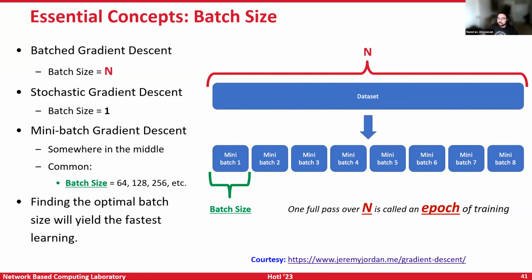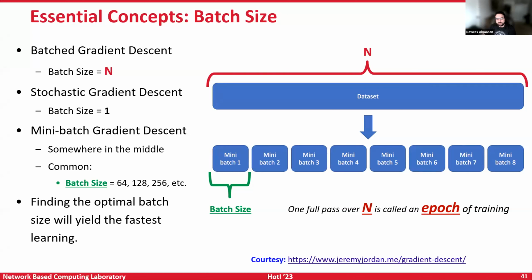In between, there is a solution called mini batch gradient descent, and we basically divide the data set into multiple mini batches. The batch size is usually a multiple of 2, so 32, 64, 256, and so on. Then we train the network on this batch, like 64 images at a time, forward, backward pass. We do the update, and then we move on to the next batch.